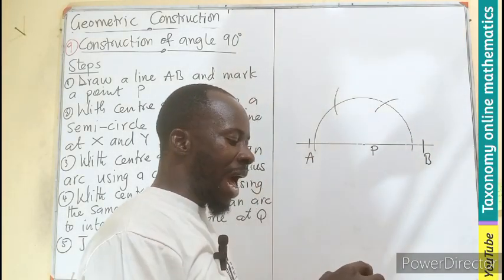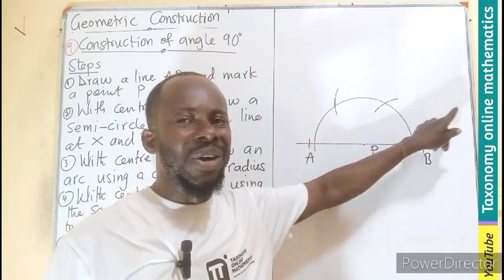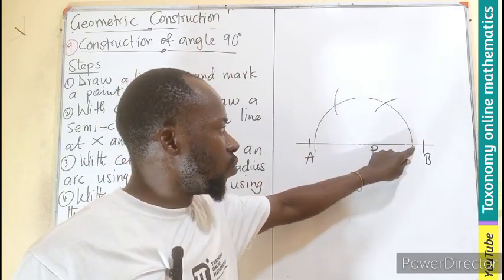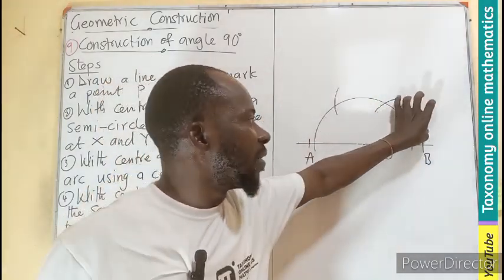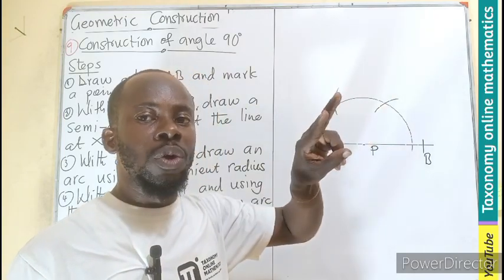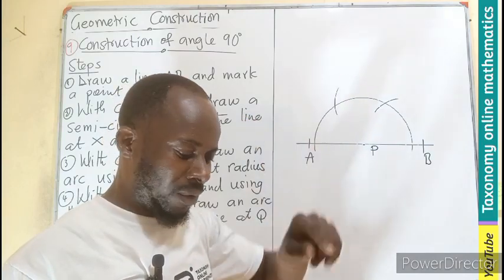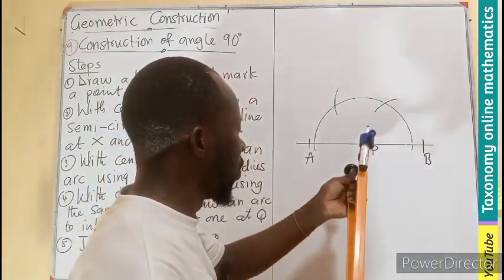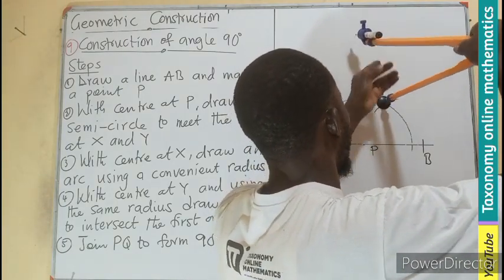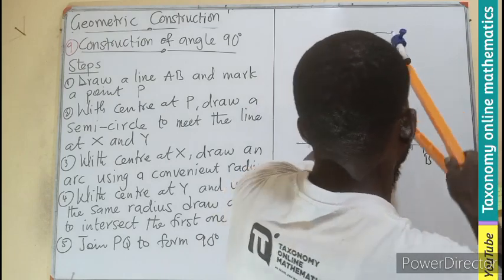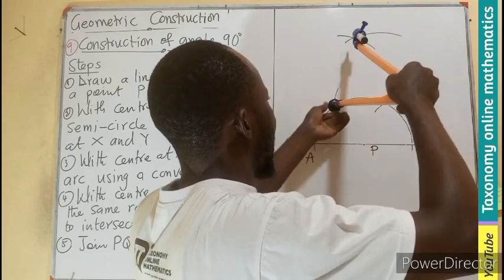Now in drawing these two arcs, we can see that from here to here will give us the angle 60. From here to here will be 120, or from here to here is 60. So 60, 60. If you divide 60 into 2, that will give you 30. So 30 here plus 60, 90 degrees. So now we go back to the arcs that we make and take a convenient radius. You make your arc, come back to the other arc and intersect.